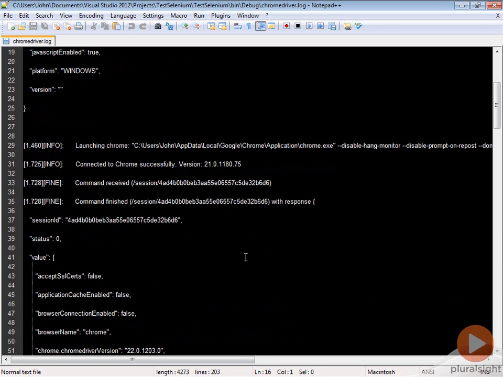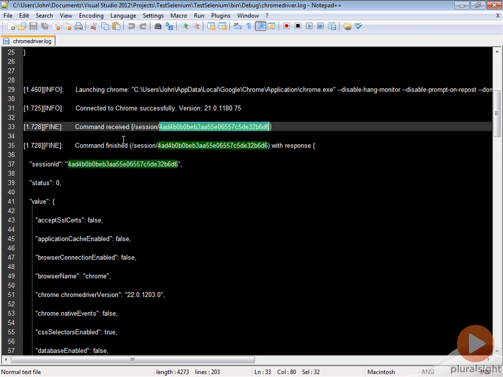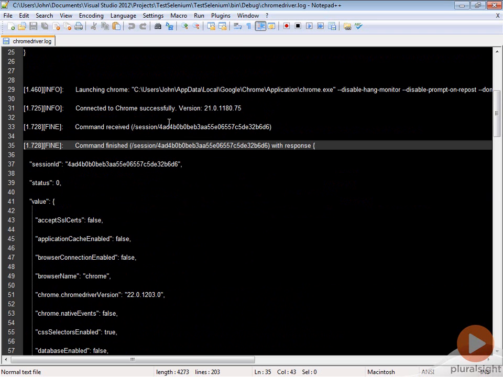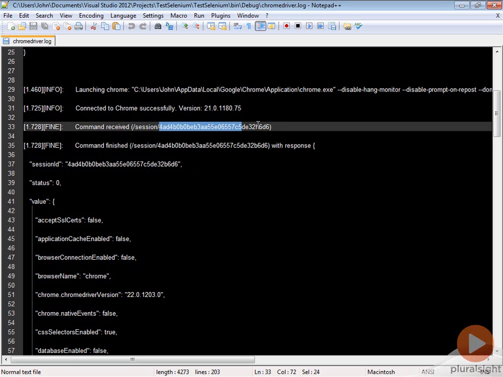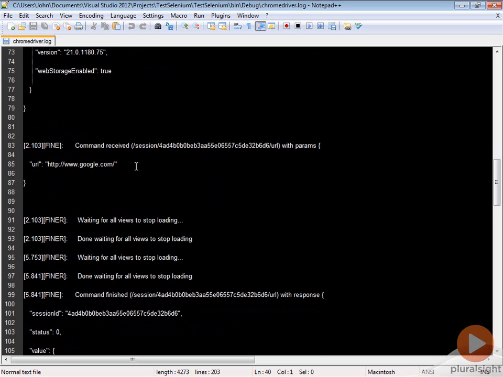Then the next thing it did was launch Chrome, and then we sent a command. You see this command received here with a session, and we said what our session was, and this basically started up the browser and told us that everything was good. We were issued a session initially by this server, and this session is what we use to communicate that this instance of the browser is the one we want to manipulate. Then we get a response back, and it's not so important what that response contains, but here's an interesting command.